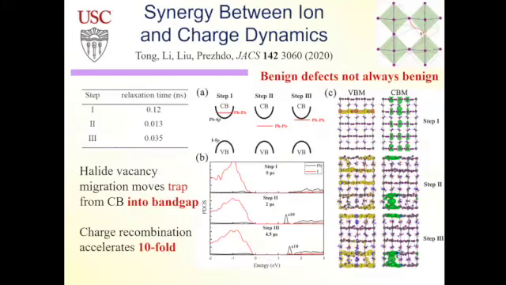You don't have to put in charges. These iodines, they vibrate, they migrate. And when they migrate, the same thing can happen. In this case, I consider migration of a vacancy from one location to another location, which happens. And when this happens, the whole structure of perovskite changes and your defect state that is in the band in equilibrium actually moves quite deep inside the band gap, and the lifetime of your charge carrier changes by a lot.